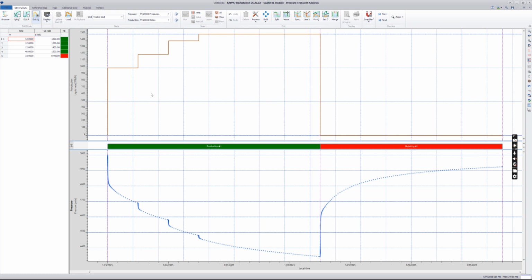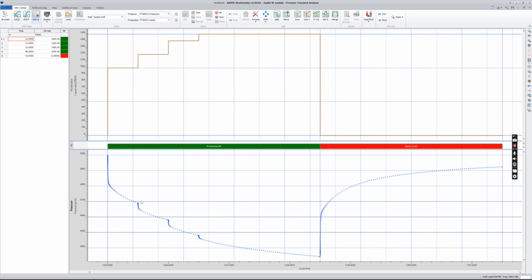Also, it's worth mentioning here that the drawdown or the flowing period is not nice like this. You do not have a steady rate every 12 hours. In most cases you have a fluctuation, maybe 50 or 100 above and below the stable rate, give or take. So it's a discretionary decision depending on the intuition and the experience of the engineer. But believe me again, this will dramatically affect the derivative of your analysis.